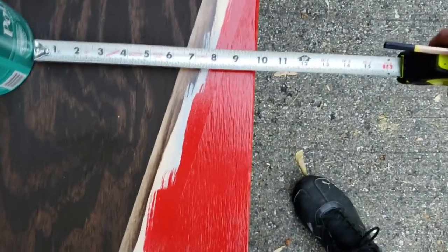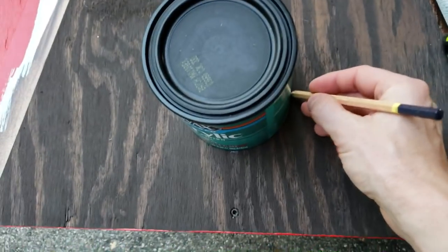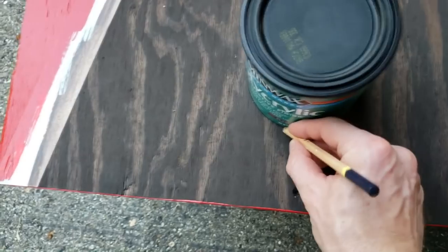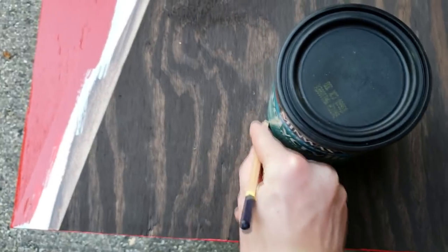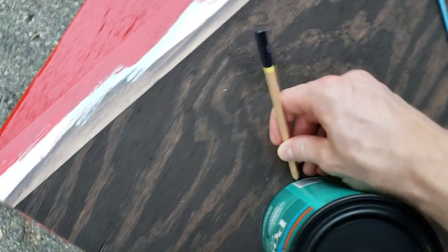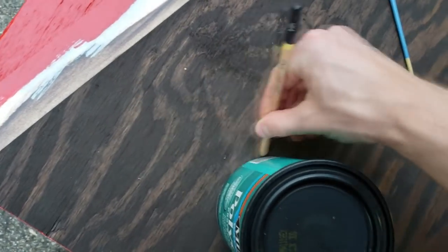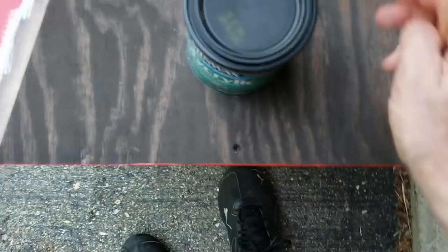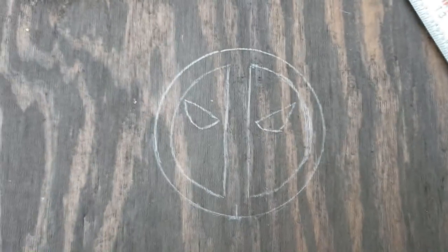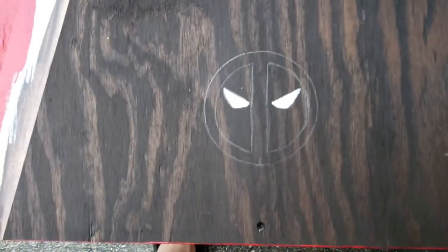Right now I'm just going to measure from side to side and make sure that it's all centered up and looks good. So now I'm going to just draw a thin line outlining this can, using it as a stencil for our Deadpool logo. And bam, there it is. Just hand drew this out real quick. It only takes a second. It's not a very hard drawing.